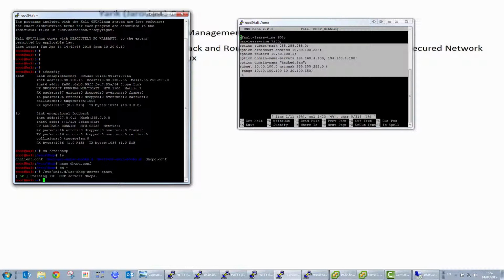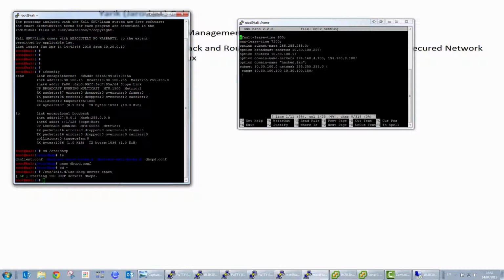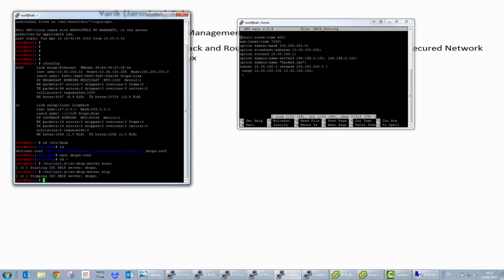This is the DHCP server up and running on the Kali Linux machine with the configured options that are visible here. However, I will stop that service now, because before we start to issue spoofed IP addresses, we will need to flood the existing DHCP servers so they won't be able to issue any additional IP addresses. So now I will go to my DHCP server machine.